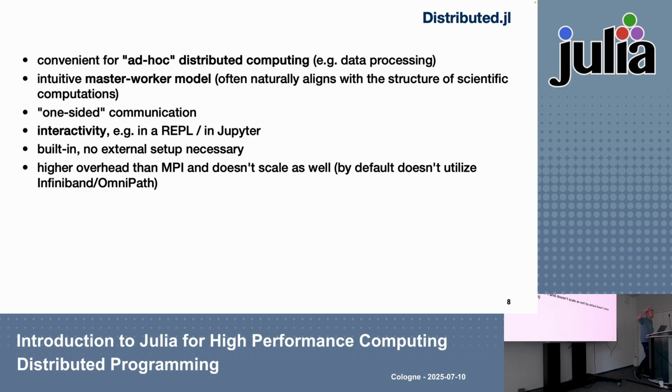Now we have multiple processes, and Julia has to take care of communicating between these processes. On one node, there's technically still the possibility to use shared memory between two processes, but this also has to be set up. If you want to go on multiple nodes, then you have to use networking, and this also has to be set up by Julia in the background. And if you want to communicate between your code, share some data, then Julia has to take care of sending the right data to the right processes.